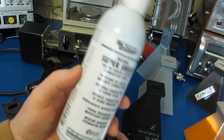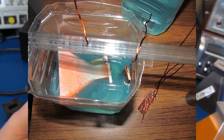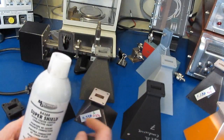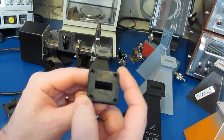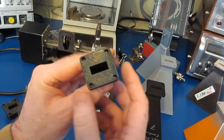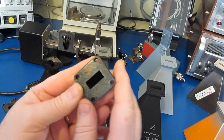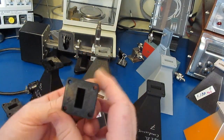Now I've tried to apply this coating and then plate copper over the top of this, and what ended up happening is my solution basically ate this coating. So that turned out to be a total bust. There are a lot of videos on YouTube that talk about plating 3D printed plastic parts. That's a tongue twister. Unfortunately, a lot of those videos are for cosmetic purposes. We're trying to do it for an electrical purpose. I think to better evaluate that, I would go to a professional plating house to have that done.